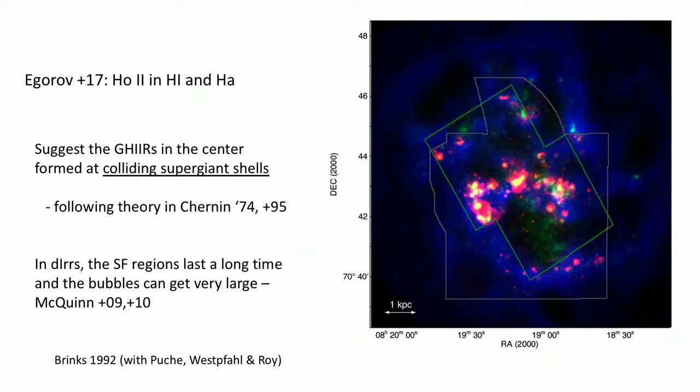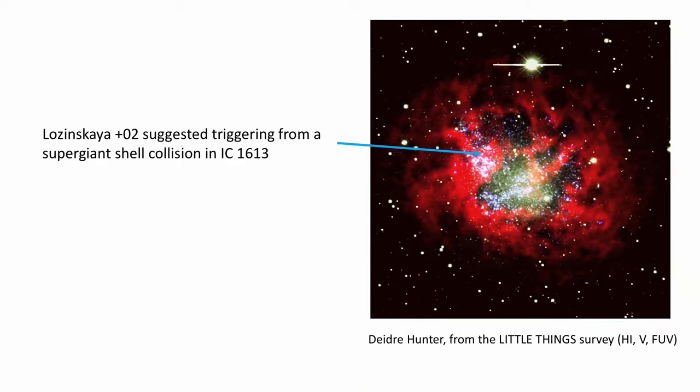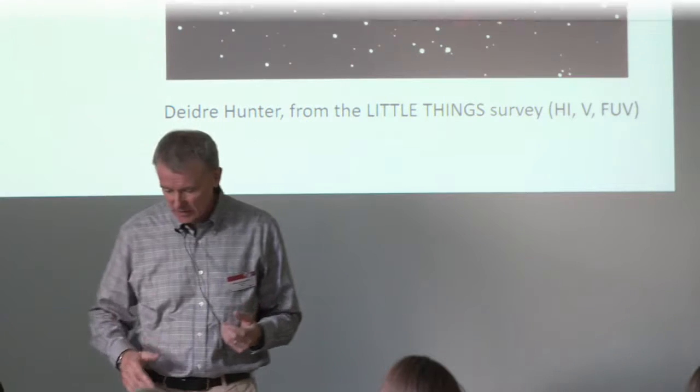So, other kinds of triggering, supergiant shells. This is, again, another galactic scale process. You have big open regions because with hardly any shear, these bubbles grow for a very long time. And they just move the gas around, and the next generation of stars is where that gas is, which happens to be between the shells. That's the only place the gas is. Here's another region. So is this triggering, or is this just following the gas? It's certainly following the gas.